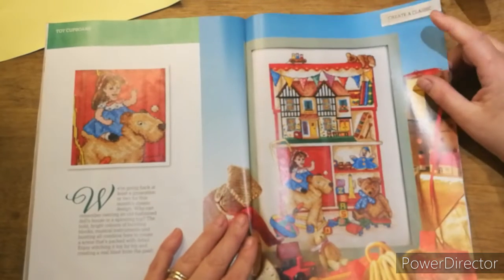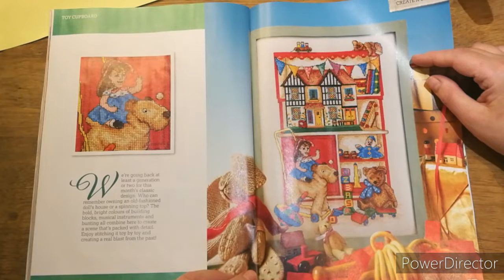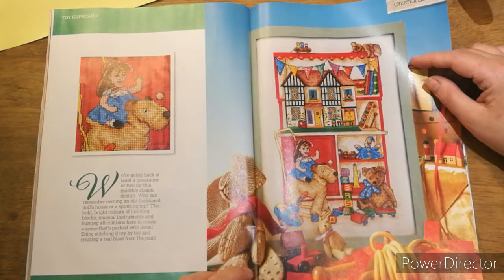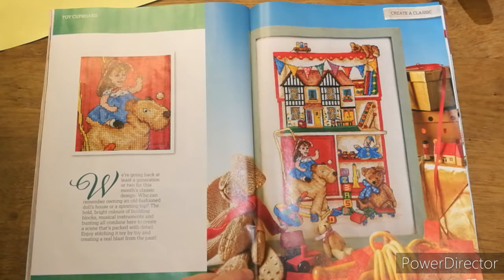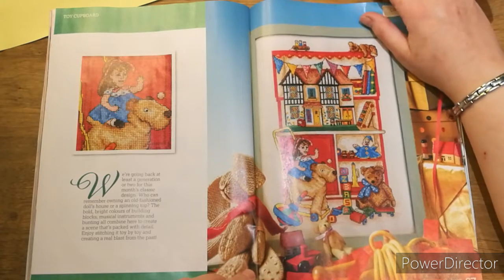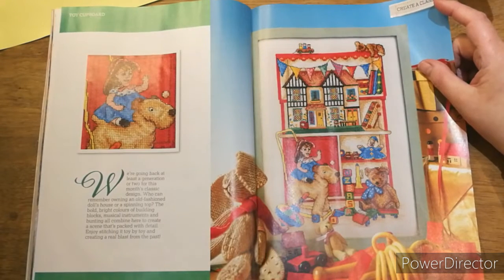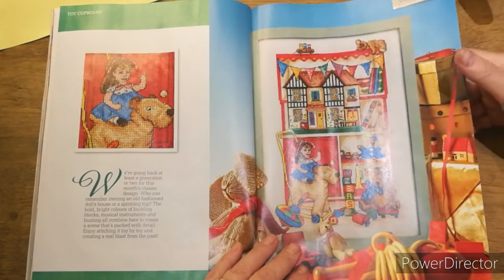Alright, it says we're going back at least a generation or two for this month's classic design. Who can remember owning an old-fashioned doll's house or a spinning top? I got the kids a spinning top when they were little. The bold, bright colours of building blocks, musical instruments and bunting all combined here to create a scene that's packed with detail. Enjoy stitching it toy by toy and create a real blast from the past. Oh, that's nice, isn't it? That would make a nice sampler for somebody that was having a baby, wouldn't it? Or somebody that's got a little one.